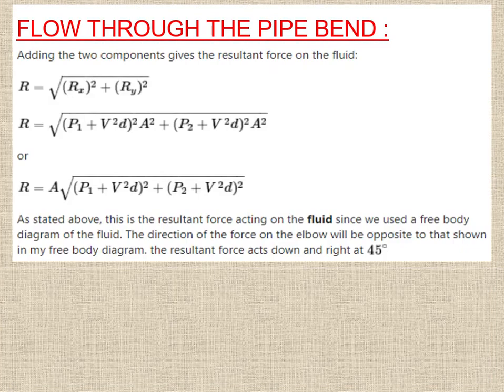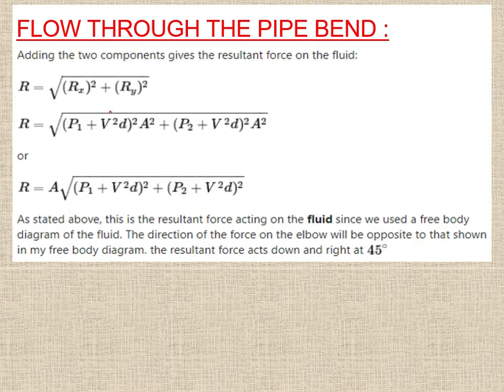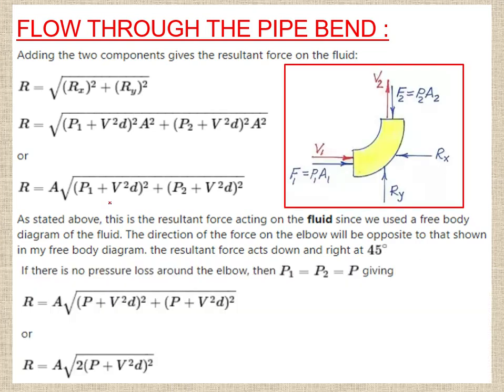Now the net resultant force. We can calculate the net resultant force of these two, and the angle of this net resultant force, by the equation which is given. R is equal to the square root of Rx square plus Ry square. Put the values and finally you will end up with this result. If you simplify further with the different angles, you will end up with this equation finally.